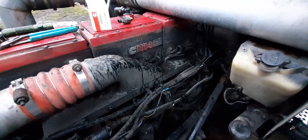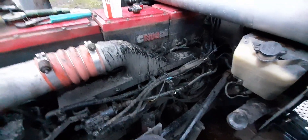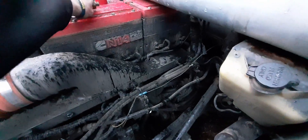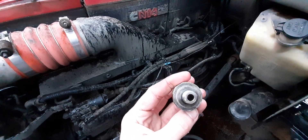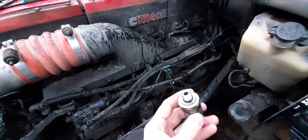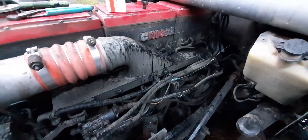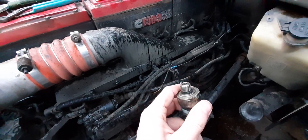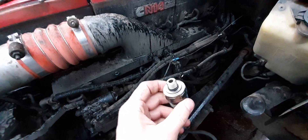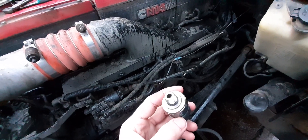So I ordered an injector, but I haven't put it in. After this fix, I don't need it. I figured out that it's the boost pressure sensor, believe it or not. All this does is sense the load of boost in your intake manifold. When I took that sensor out, it had a bunch of black, gooey oil blow-by in there, and some gray stuff too. So I took some Purple Power, soaked it, ran it in hot water in the sink, and got a bunch of stuff out of there.